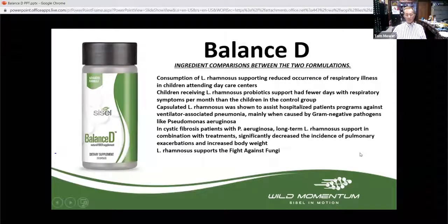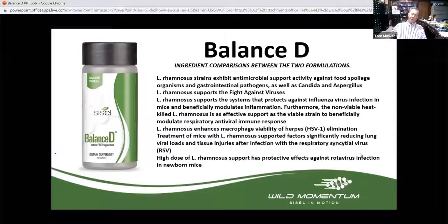So the final one is it's very effective against fungi. So when you think about that, rota and retroviruses, gram-positive, gram-negative bacteria, and all of the different things it's doing, this product is the nuke of them all in probiotics to go after these types of things. A lot of this I'll let you read at your own leisure, but here we're talking about many of the afflictions that it supports the body against, and it's extremely effective for influenza virus, and not just in fighting it if it happens, but in building the body up so that it's very resistant to it. And if it does happen to you, studies are showing the recovery time is twice as fast and the severity is about half of what it is otherwise. So that's pretty effective, especially with flu seasons coming on.